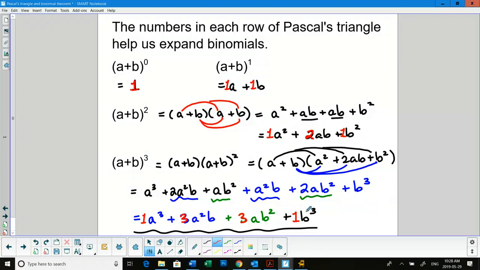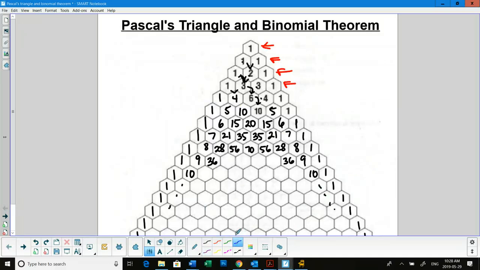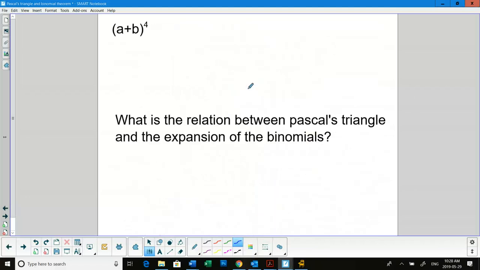So I think we should be able to use this pattern to do the next one, which is to the exponent 4. So I'm actually going to use the next row down. It will be this one as my coefficients. So maybe we can just write those out, nice and spaced out, on my next expansion. 1, 4, 6, 4, 1, taking from that next row on Pascal's triangle.